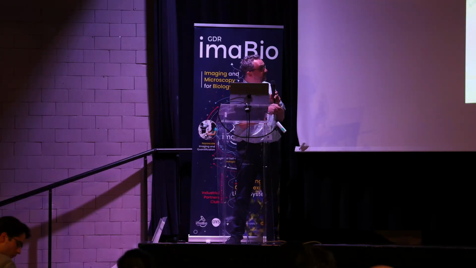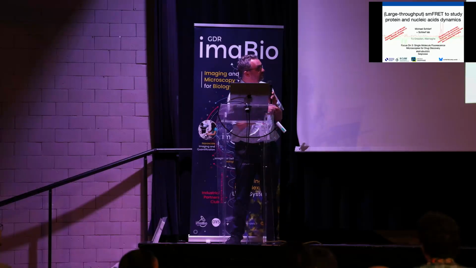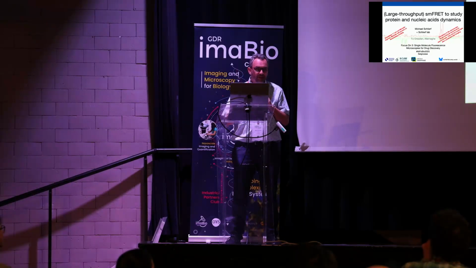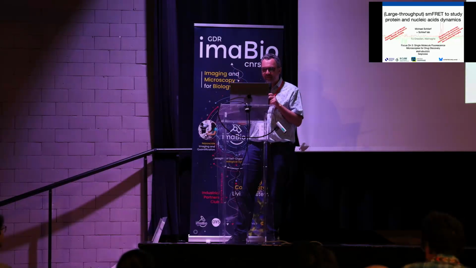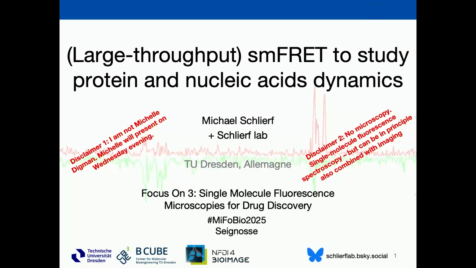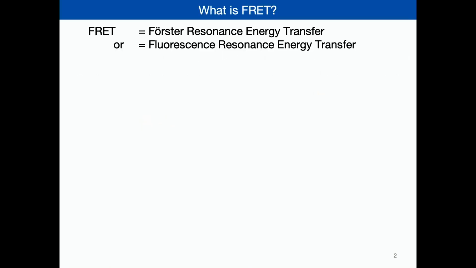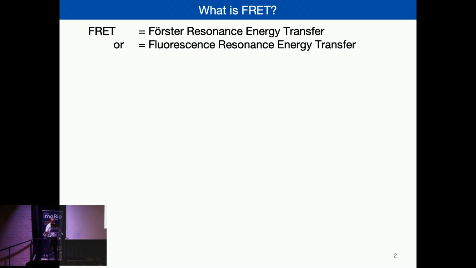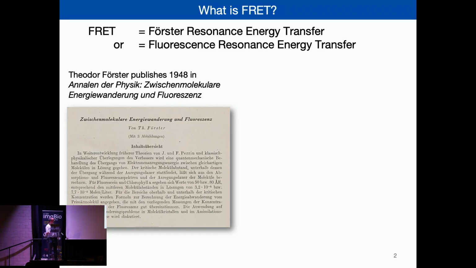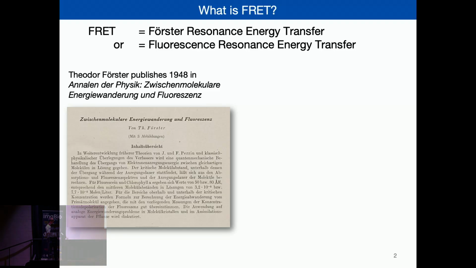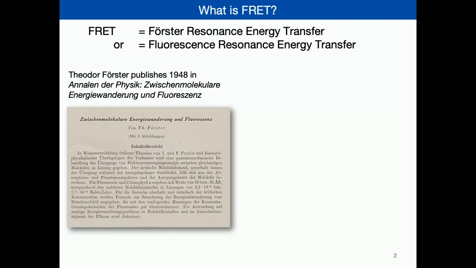And the type of spectroscopy that we use in the lab and many other labs over the world is FRET spectroscopy. And I would like to slowly, because most of you are microscopists, introduce you to what FRET is. We have heard a lot about FRET. FRET is Förster resonance energy transfer, or sometimes also called fluorescence resonance energy transfer. And this whole thing started about 80 years ago with a publication by Theodor Förster. He published a paper called Zwischenmolekulare Energiewanderung und Fluoreszenz. That basically means between molecules, energy is transferred, and this has to do something also with fluorescence.